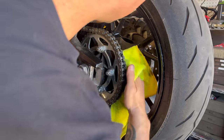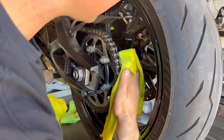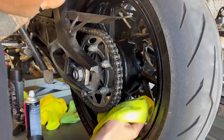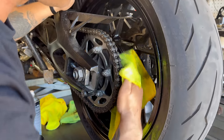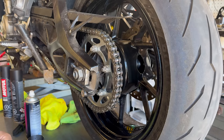It's really sticky. Then usually I wait to do the arms till I get to the other side, just so I know I don't miss anything on one side. And if I would have thought about it, I usually put on gloves so my hands aren't getting all dirty and greasy and lubey, but oh well. That's pretty good. As you can tell from where we just started, it's already a big improvement.